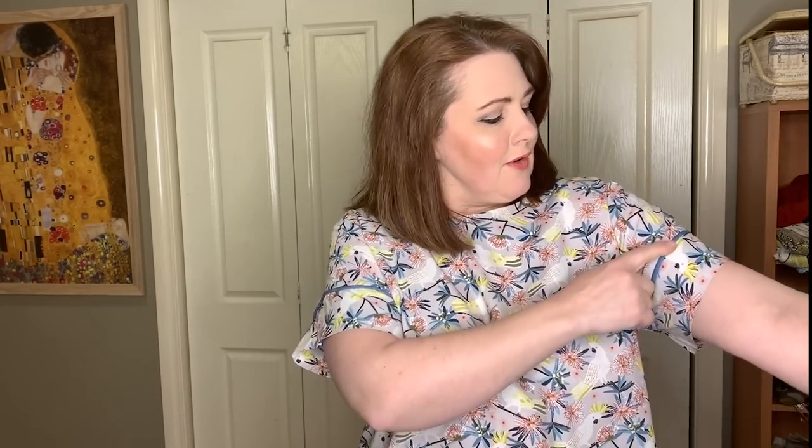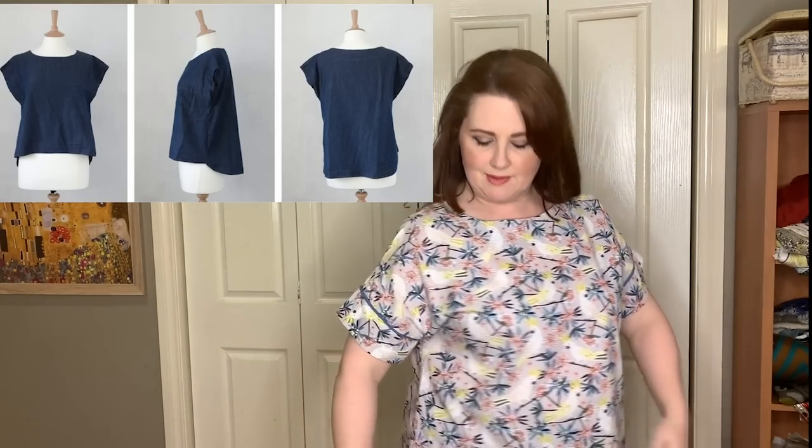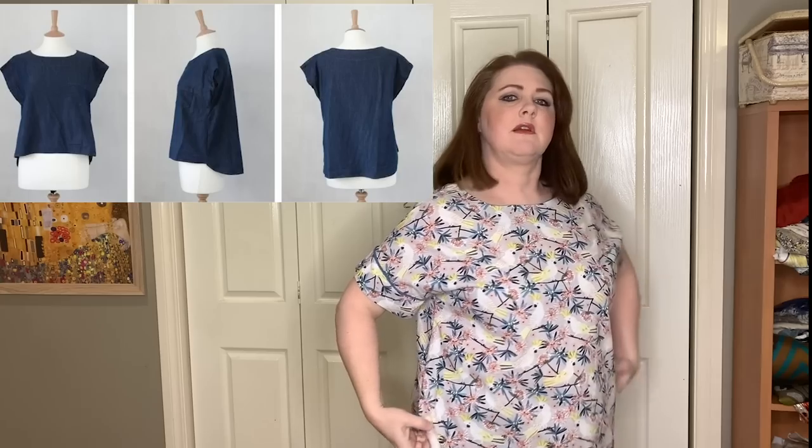It has two cup sizes and comes up to size 0 to 24. There's also an option for a little cutaway piece on the neckline that looks great on their website. This is the Marilla Walker Maya top, which also comes as a dress — the pattern gives you all the different versions including a button front and a midi dress version with a tie at the waist. Tazooty did a blog post where they hacked this Marilla Walker pattern and added a cuff. I've gone for a little bit of denim piping, which is really easy to do, and I've done the facing neckline in matching denim. This is in a linen cotton from Jocelyn Press — an Aussie designer with little cockatoos on it. It's got a curved side split as well.